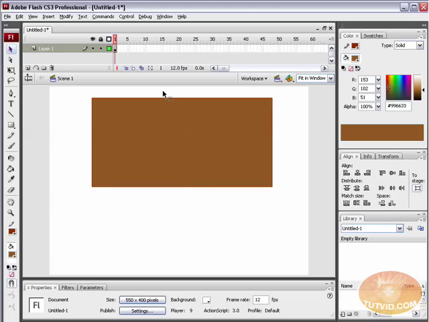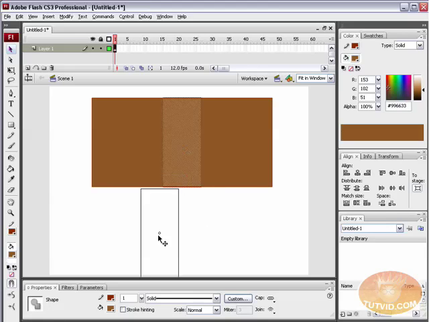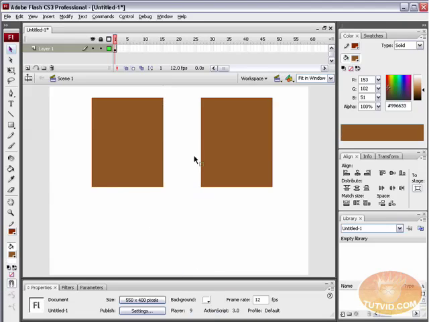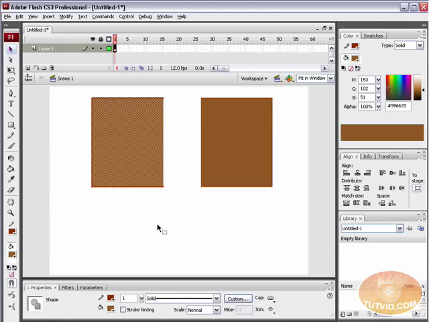Also, you can just select a chunk of your shape just by pulling over it just like that. You can delete it by just hitting the delete key. Another thing you can do is we select this whole half here. Well, I'm going to double click the stroke on this half. Now you can notice it only selects for this portion. Over here this is untouched because it's disconnected now.